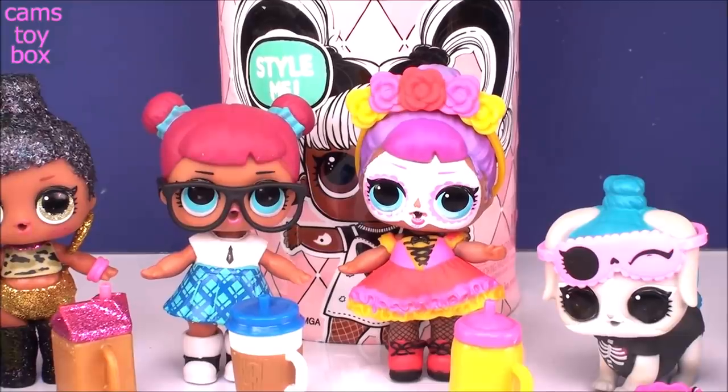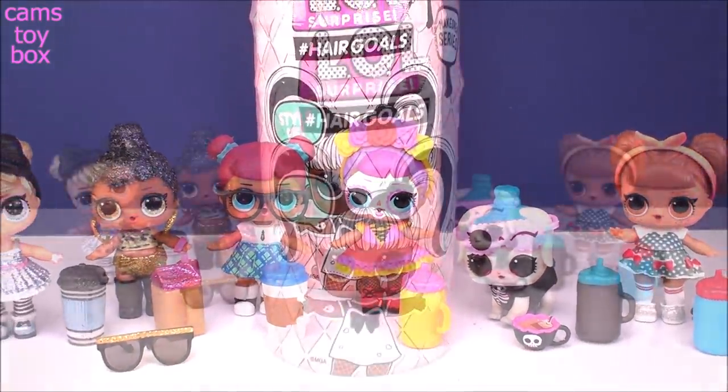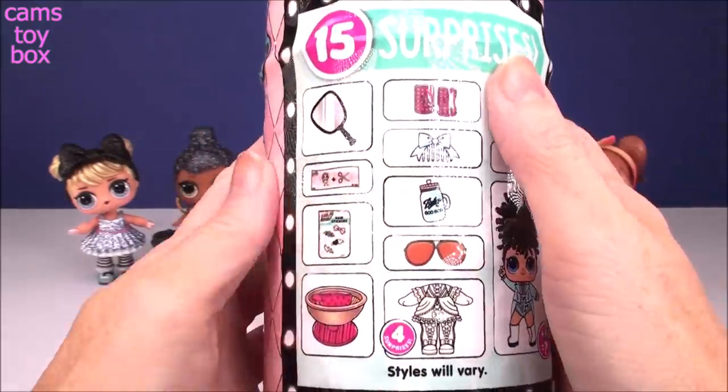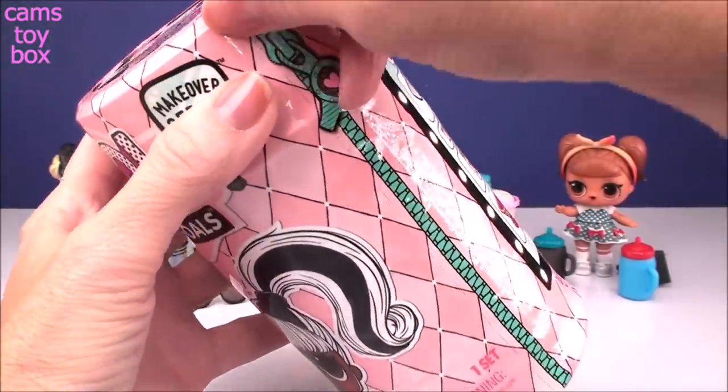It's time for our LOL surprise hair goals from the Makeover series. So this is the most recent release from the LOL franchise. We got, again, 15 surprises to open. They've mixed it up a little bit, some super cool new stuff. Same way to open it, you pull on the zipper.